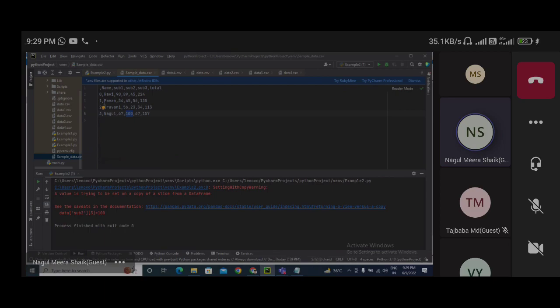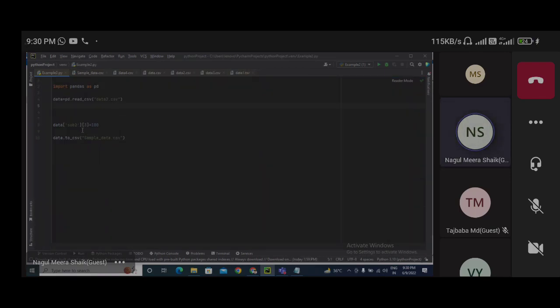But one thing you can observe is that we are getting the indexing also while storing the data. For the original data, data2.csv, there is no indexing, with names subject one, subject two directly.